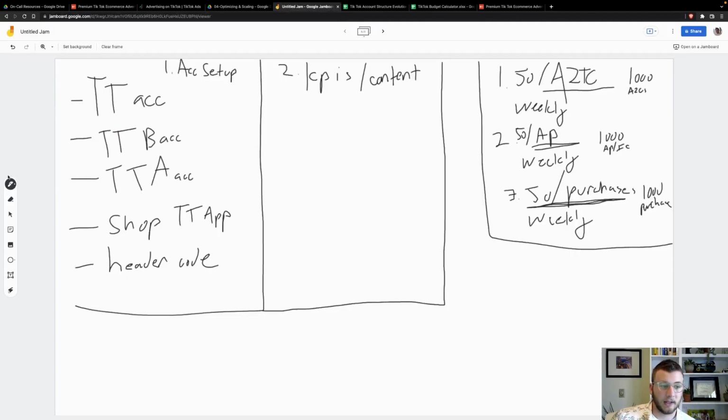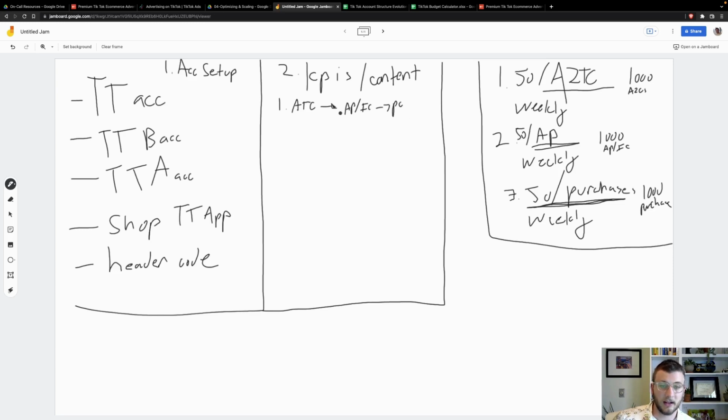So again, the KPIs that we just went through here. Number one is the ATC calc. That's the first thing you're going to want to do. You should do those other two calculators as well, but you can do those after you start getting the 50 weekly add to carts. So later you can go ahead and fill out the AP/IC calculator, the add payment info initiate checkout calculator, and then the purchase conversion, so the PC calc.